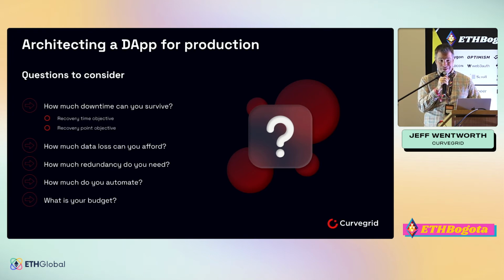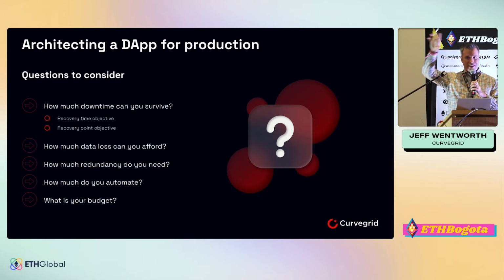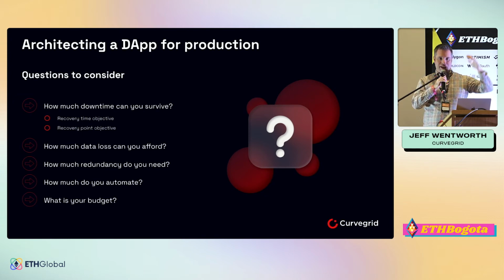And then what's your budget, right? One thing I want to talk about here around budget is that node providers can be inexpensive. I listed cost as one of the reasons to use a node provider, not run your own nodes, for production applications. But a lot of that depends on how you architect your DApp, right? And it comes back to everything we talked about in the first part. Am I enumerating every NFT that all of the users, or that I know about, every single block? Am I making requests from 6 different servers in parallel?